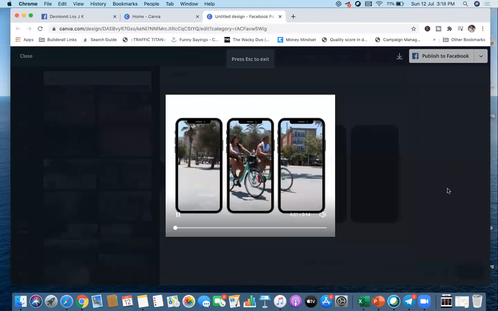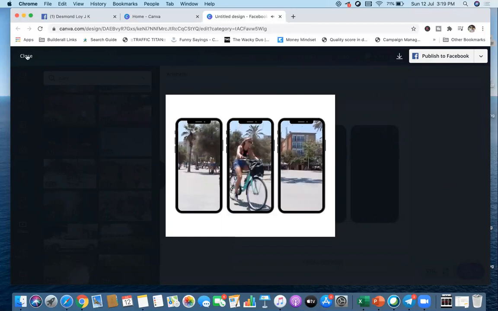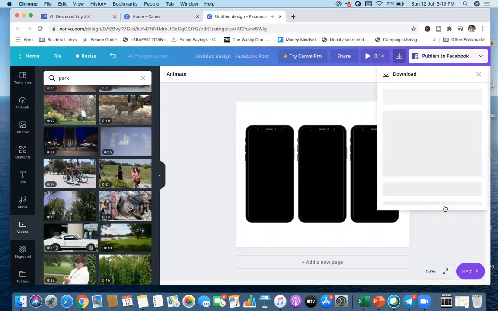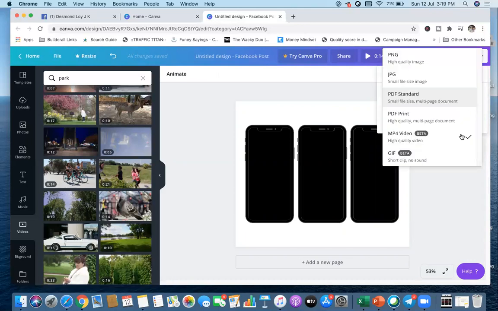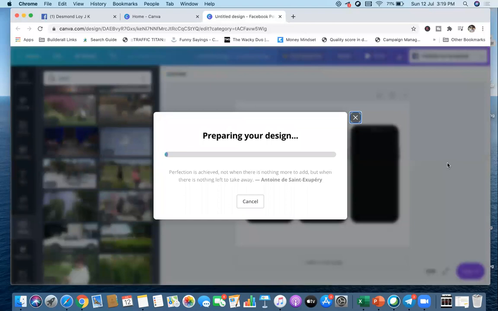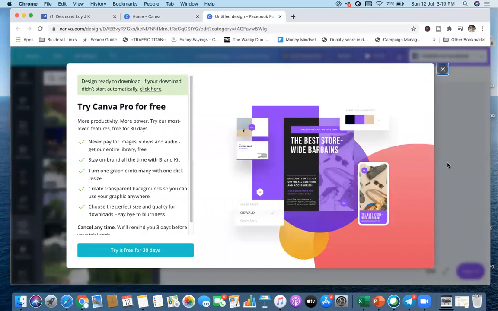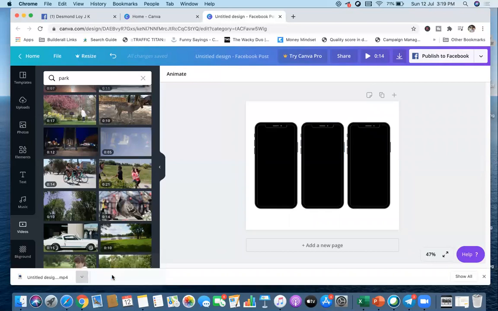Click on the preview. Looks good. Let's close it. Click on download. Download file type as MP4. There are also other formats, but MP4 is the one if you want to see it in motion. Depending on the video size, it will take a while to download onto your desktop. Okay, it's done. As you can see, I'm actually using a free Canva account to do so, so there's no need for you to be on a pro version in order to create the video.